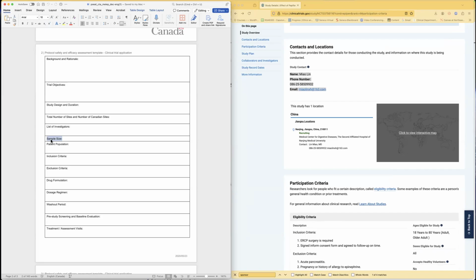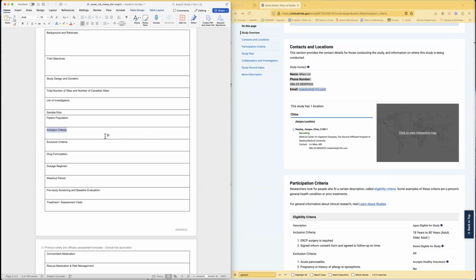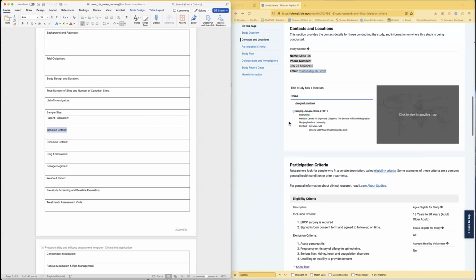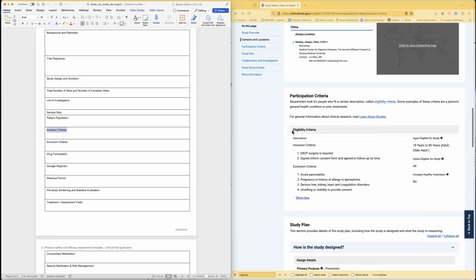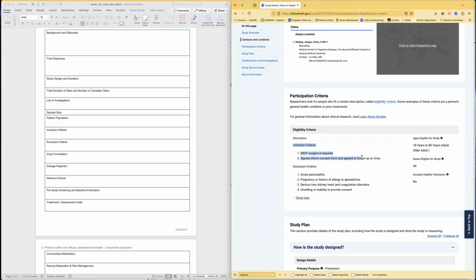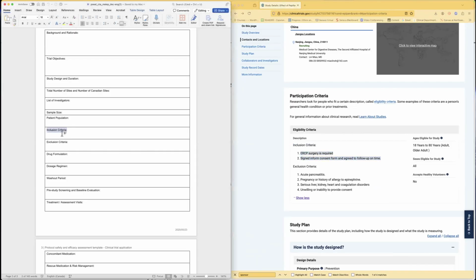results significant. Then we have another section in the PSEAT form, which is the inclusion criteria. For the inclusion criteria, we are going to go back to clinicaltrials.gov, to the web page that is showing the clinical trial that we chose related to our product. And here again, I chose a clinical trial on a combination product, which is again the combination of a drug and a medical device. And then I'll search for the eligibility criteria. So the inclusion criteria is here, and I just look into the inclusion criteria. So I'm going to just write these criteria in the box in the PSEAT form.